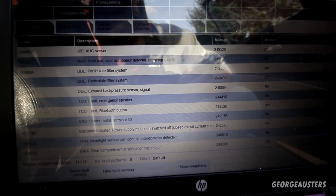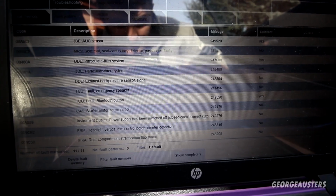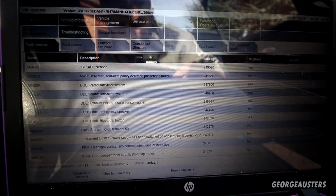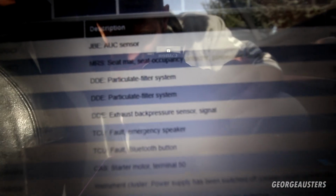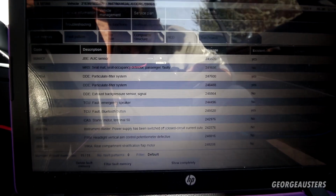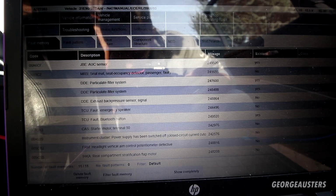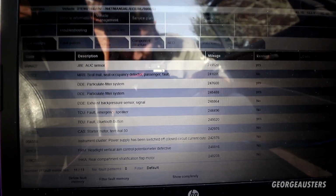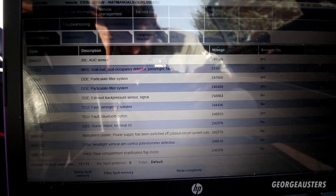So, in actual reality, we are not looking too bad. I mean, of course, we do have some quite concerning ones with the DPF faults, but on the whole, after just jumping in the car and giving it a scan, not looking too bad with them, to be honest. I expected a hell of a lot worse.